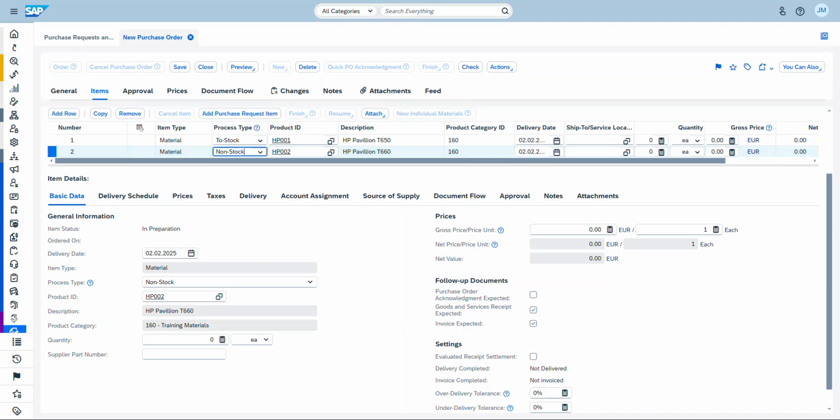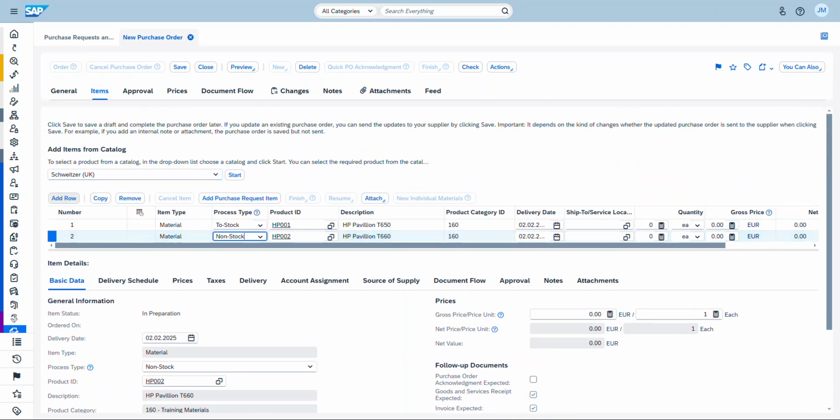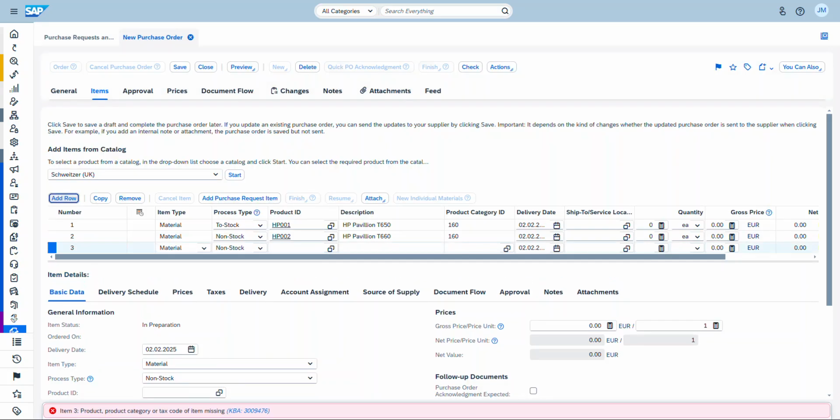The third row is going to actually be a service, so I'm going to select the service. For me to do that, I need to change the item type to be a service. You can select an expense. If the item or material you are about to procure is for an expense, you need to determine that. If you don't have an accurate quantity or limit of what you are about to procure, then you can set the limit here. So I'm going to select the service.